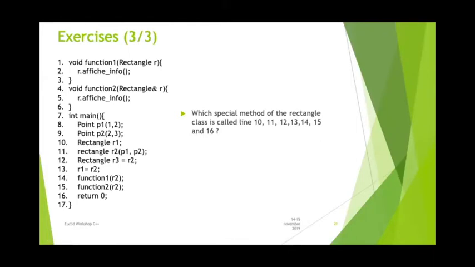Now I will ask you. You provide this name and these two functions, and I ask you which special method of the rectangle class is called in lines 10, 11, 12, 13, 14, 15, and 16. You have the canonical class rectangle, and I want to know which methods are called in these lines.